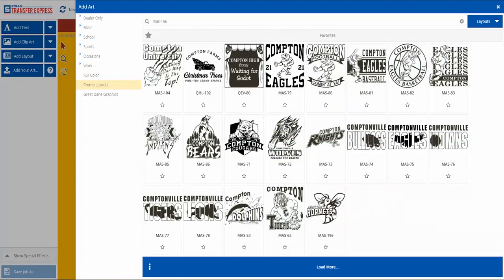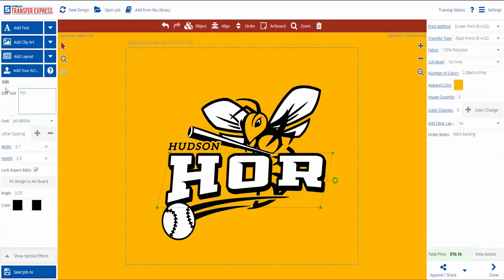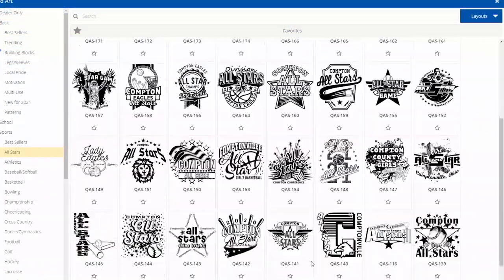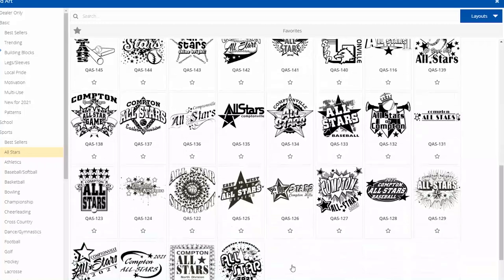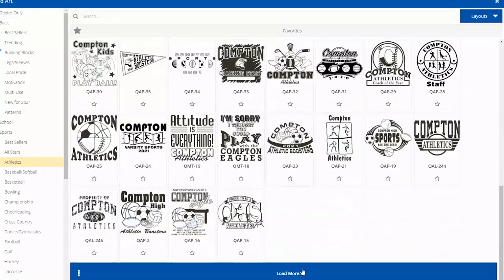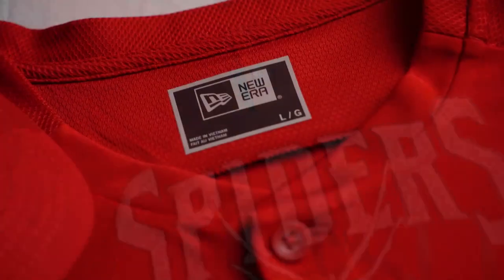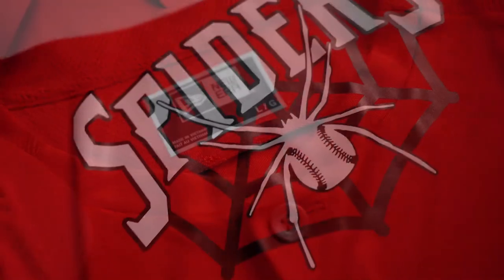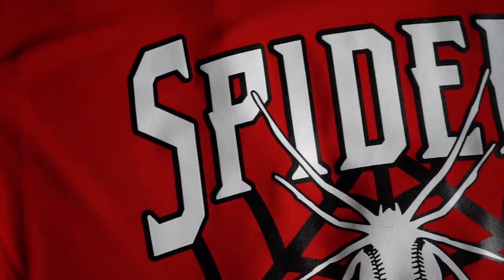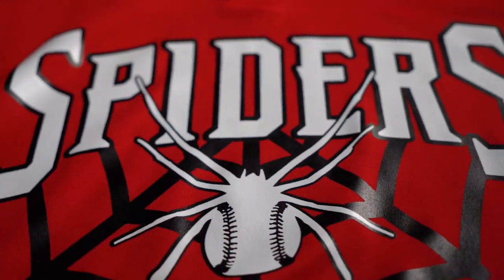We used Easy Prince layout MAS-196, one of our mascot layouts, and then added a bat and a baseball clip art to make it work for our team. This is a good tip to remember: you don't have to use a layout from our baseball section. All 10,000 layouts are possible choices with just a little creativity. The fourth uniform is the same jersey with a different print to show you the impact of the design. We again used ElastiPrint and added a baseball spin to a non-baseball layout, making the spider's body a baseball. We added a cap print to the same sheet.